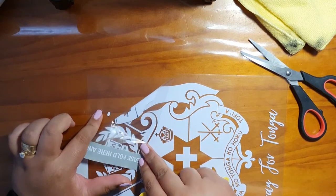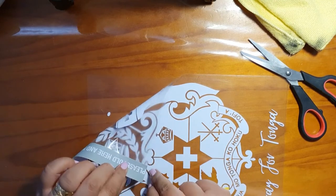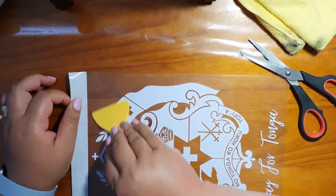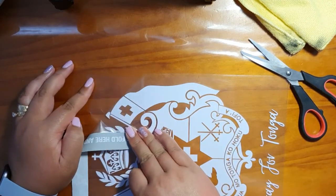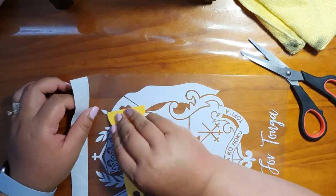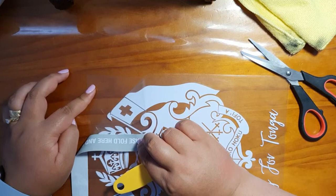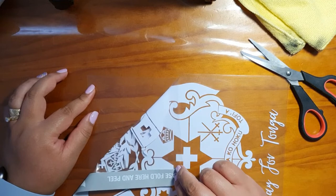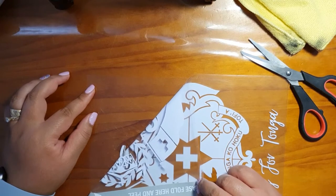As you can see, there will be bits and pieces that will still get stuck onto the actual back film. Just put it right back onto where you removed it from, and then use that card or credit card that you're going to use to apply it to your window, and then just redo it again. Just try doing it again — it can be a bit tricky sometimes, but it should eventually work. Then just keep peeling it back until you're satisfied.